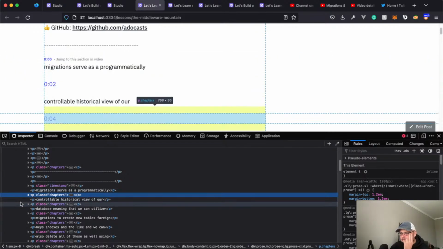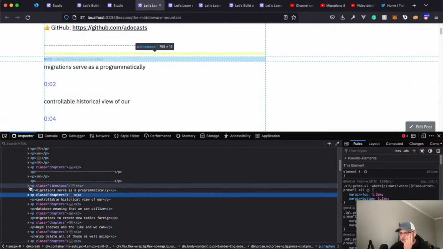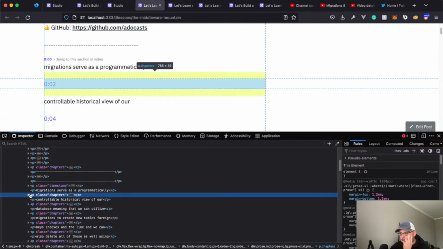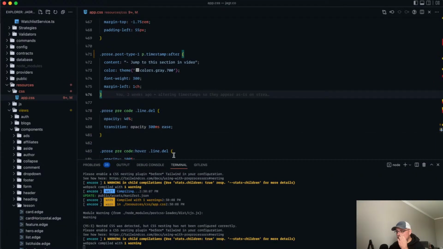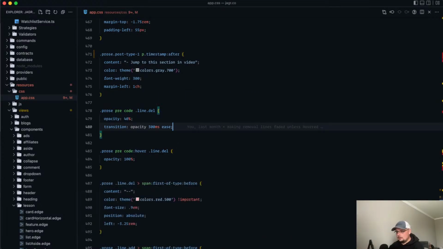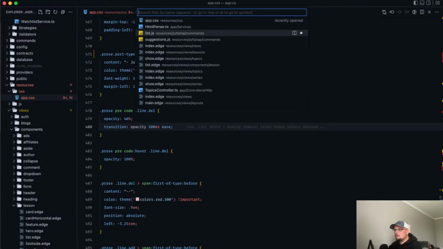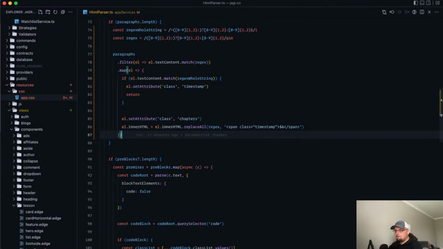What's weirder is that the first one gets the class of timestamp on it, and the rest get chapters with the timestamp inside of it. So it must have a space. So let me come back into, get rid of that. We need to trim.